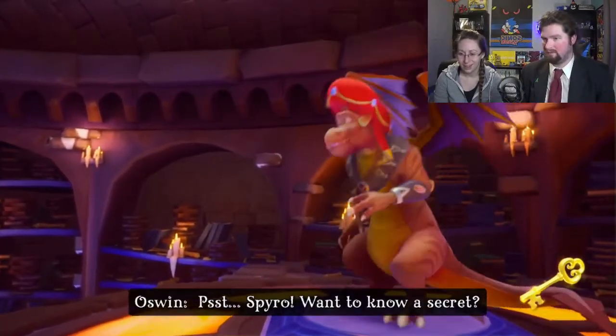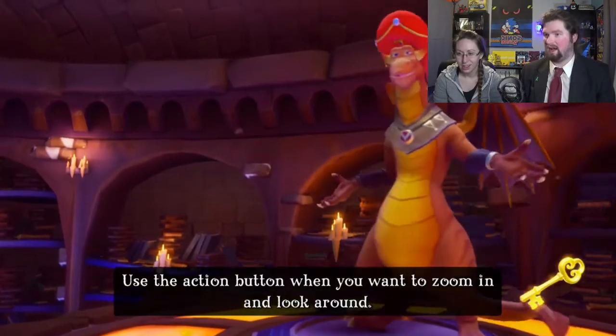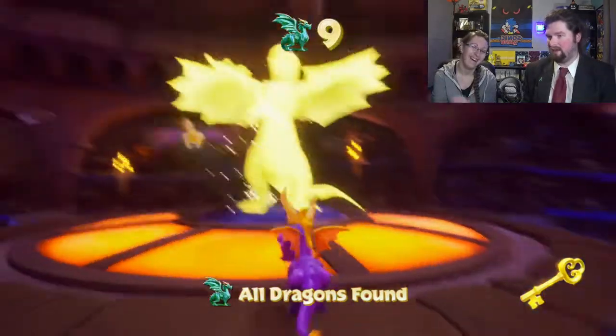Oswin. Spyro, wanna know a secret? Use the action button when you want to zoom in and look around. Secret's safe with me. I figured that out too.